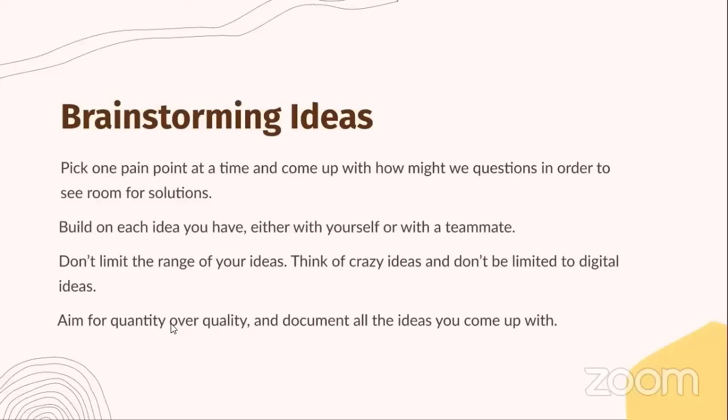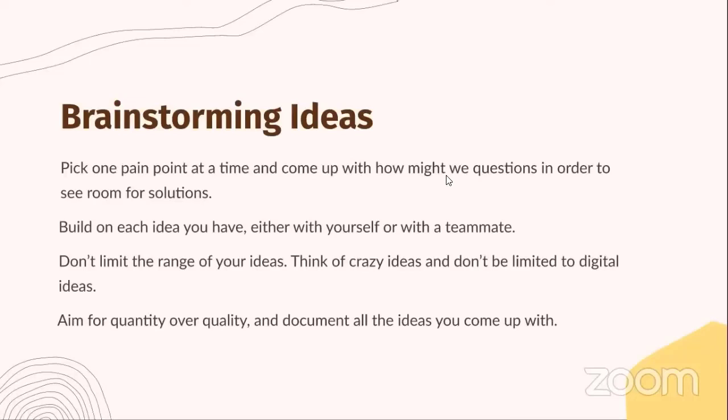Now, the word might is a symbol of humility. It kind of says that we're not saying this will work. It's okay if it does, and it's also okay if it doesn't. Most of these ideas, as you brainstorm them, are not set in stone. So you want to build on each idea you have, either with yourself or with your team.